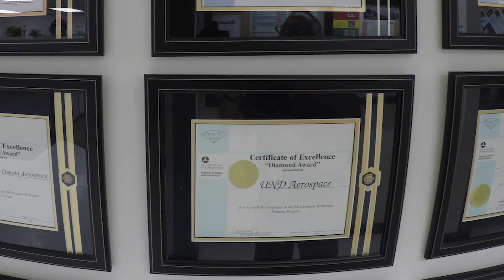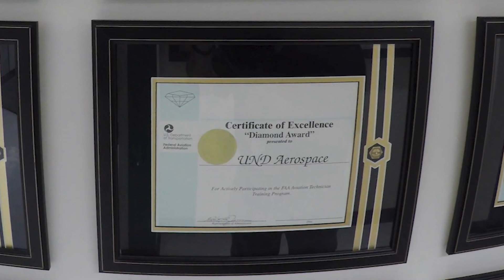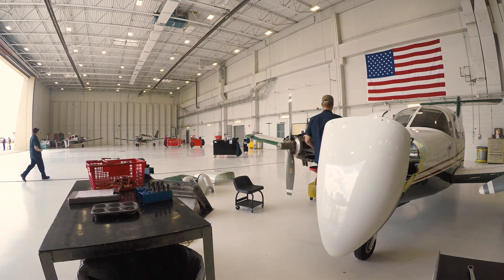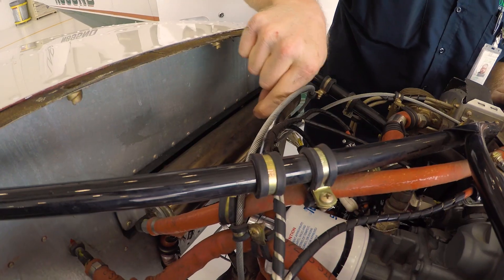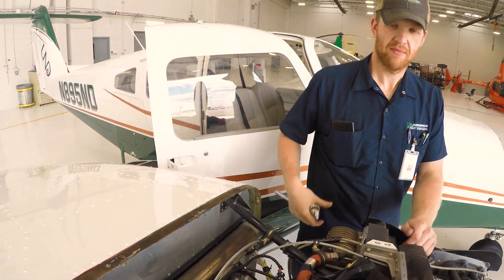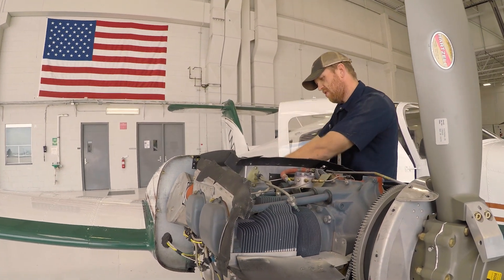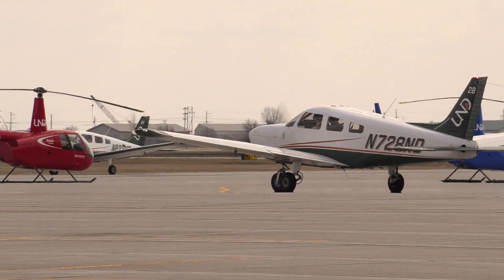To achieve this award, 100% of our staff must complete at least eight hours of FAA approved continuing education annually. Our experienced staff and continuous training ensure we continue to provide safe aircraft every time they leave our hangar. One distinct advantage of our maintenance department is we use an FAA approved progressive inspection program that was written here at UND. This program was written with a goal of providing thorough inspections while minimizing downtime, allowing the aircraft to spend more time on the flight line serving our students and customers.